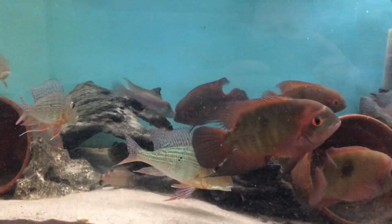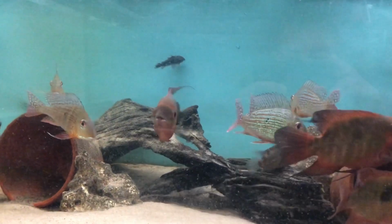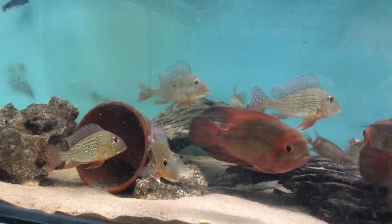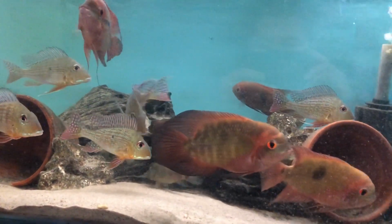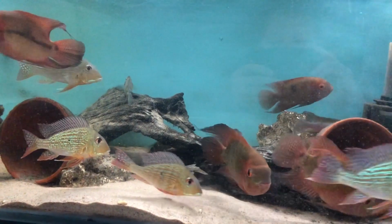How they breed is the female will lay eggs on smooth stones, or in the pits that the male would dig in the sand. But what happens is the female lays the eggs, the male comes along and fertilises them, and then both the male and the female take the eggs up into the mouth to brood them.